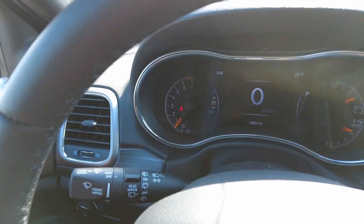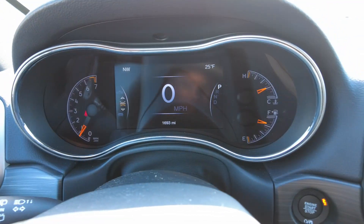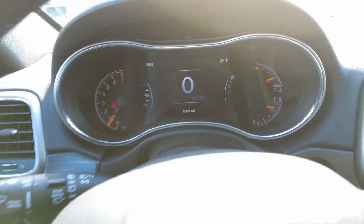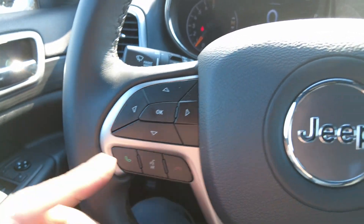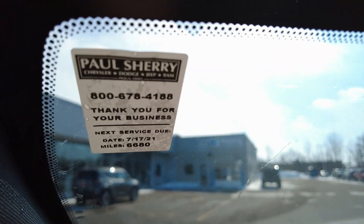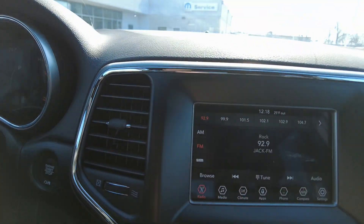The center cluster here — this is a like-new vehicle. I get a little giddy on these. It just came in, and its condition is as good as new, really — 1,693 miles on it. This controls the center cluster and hands-free connectivity, so you can talk through the car's audio system on your cell phone. Cruise control is over here, and it's already had its first oil change done, so they did service it.